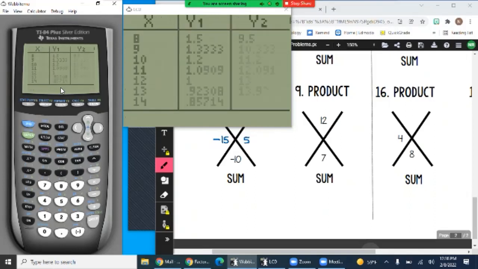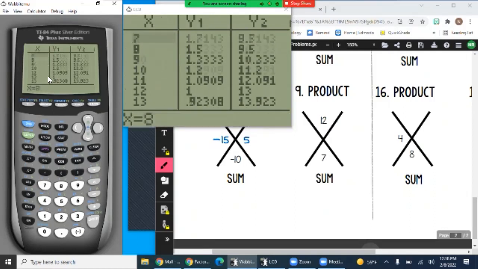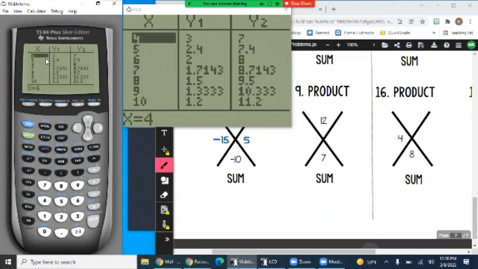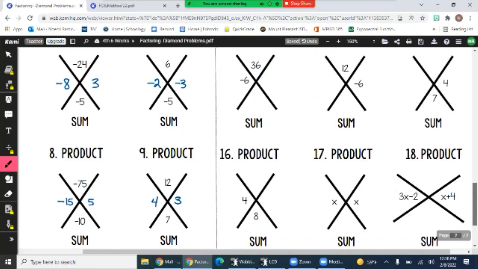Okay, now what number am I looking for in the table? Where do I find it? Is that my 7 right there? Okay, so what 2 numbers are beside the 7? 4 and 3. Notice you have 3 and 4 gives you a positive 7, but 4 and 3 also gives you a positive 7. All right, I'm done showing y'all the calculator. You guys need to figure that one out.